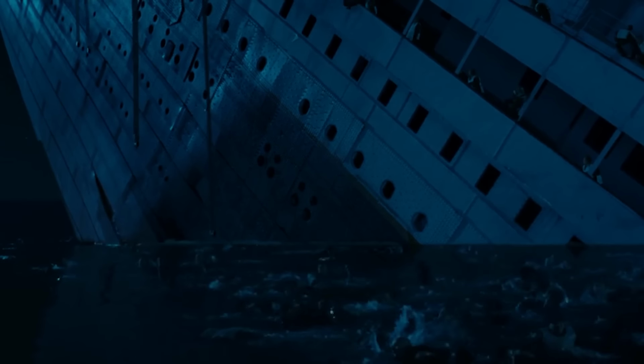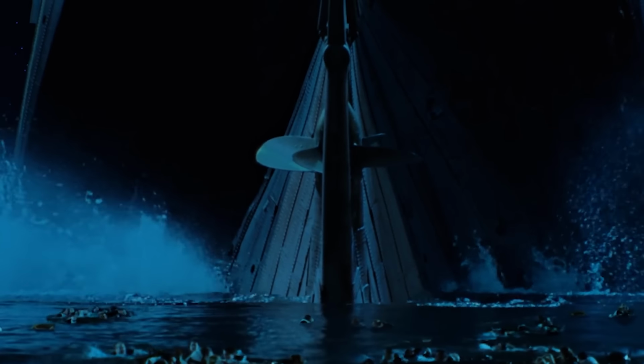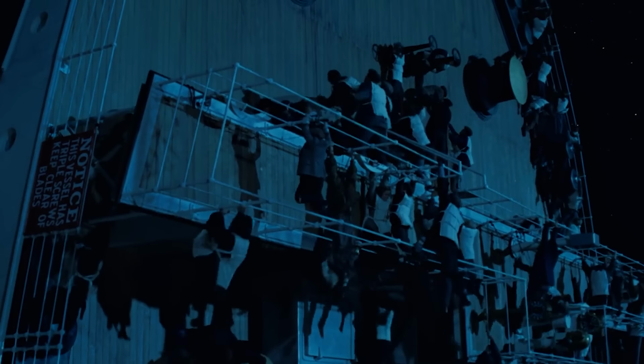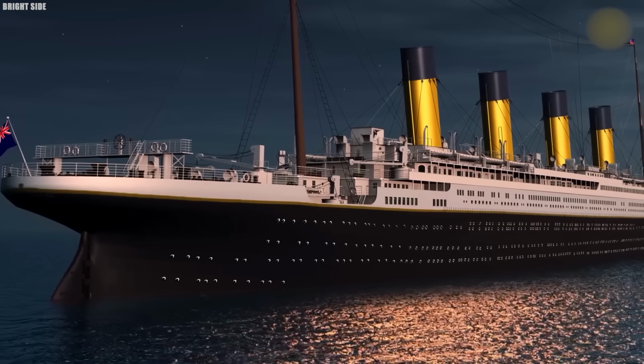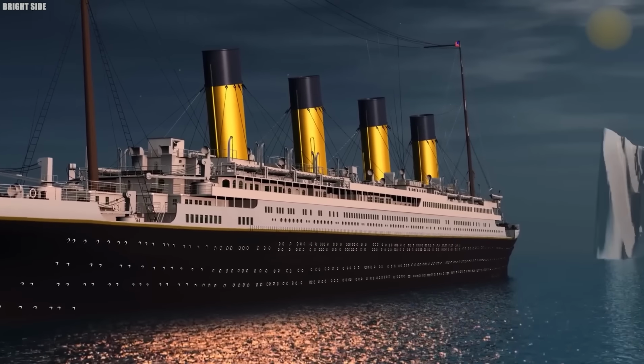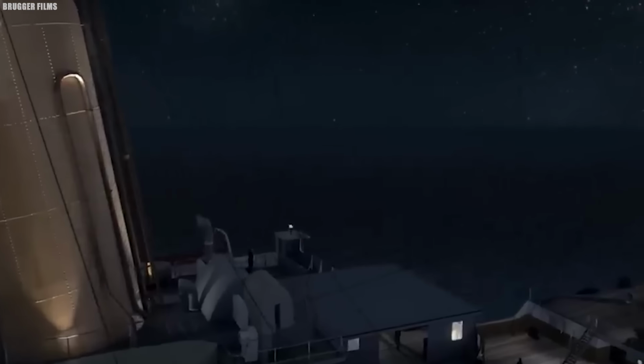The rear part of the Titanic lies in disarray, a twisted proof of the powerful forces that caused the grand ship to fall. This stark contrast has sparked curiosity and led to various theories about the final moments of the Titanic. Scholars carefully piece together the puzzle of its demise amidst the scattered wreckage, bearing witness to the relentless force of the disaster.